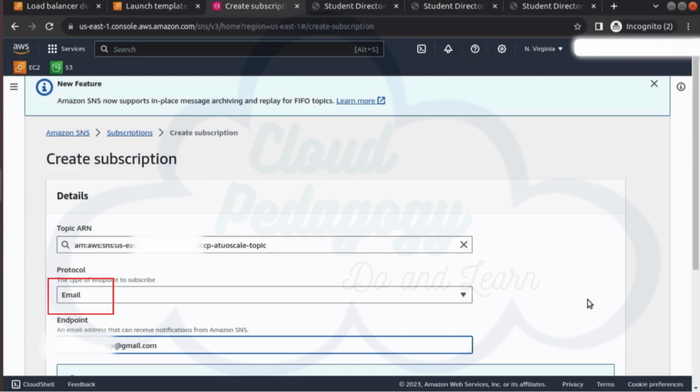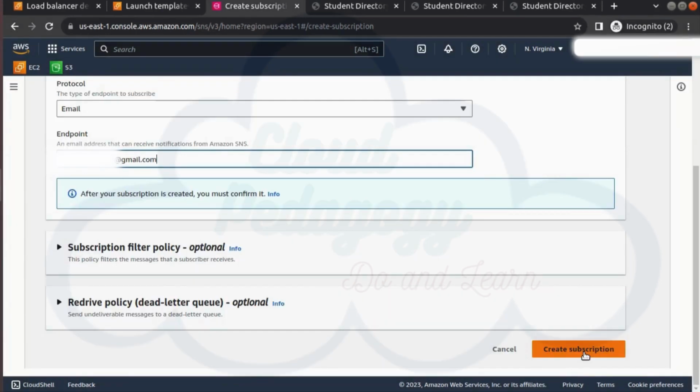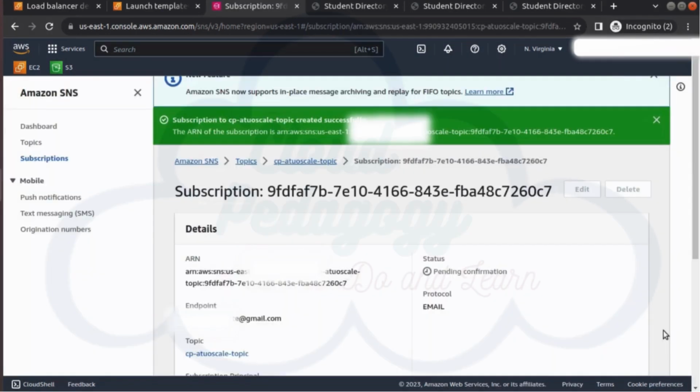For the protocol, choose an endpoint type such as email, in our case. For endpoint, enter the endpoint value such as an email address. Choose create subscription. The console creates the subscription and opens the subscription details page. Make sure you confirm the subscription in your mailbox to start receiving notification mails. So let's do that.